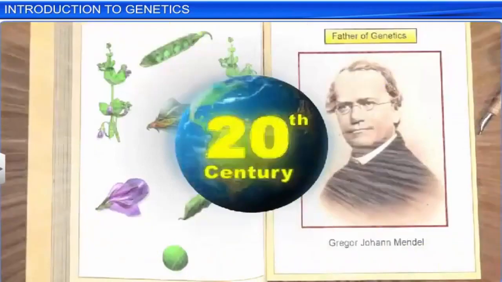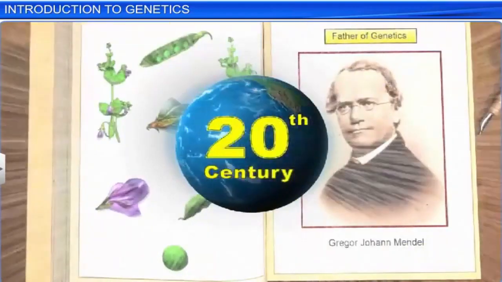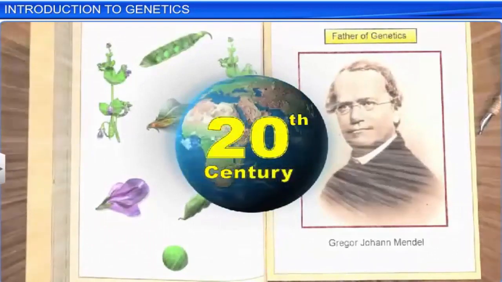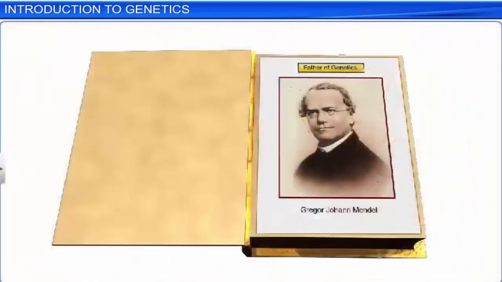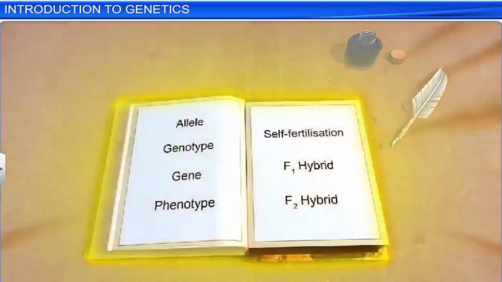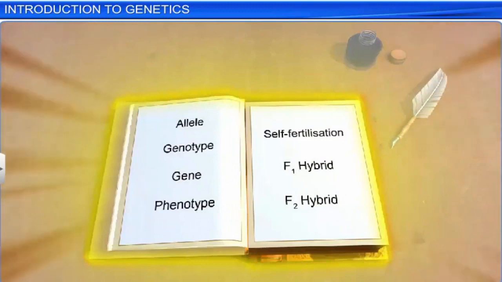However, the world had to wait till the end of the 20th century to understand the significance of Mendel's discoveries. Due to his valuable research in the field of genetics, Mendel came to be known as the father of genetics, and the rediscovery of his laws laid the foundation for the modern science of genetics. Now, let's take a look at the different terms that we come across while studying genetics.